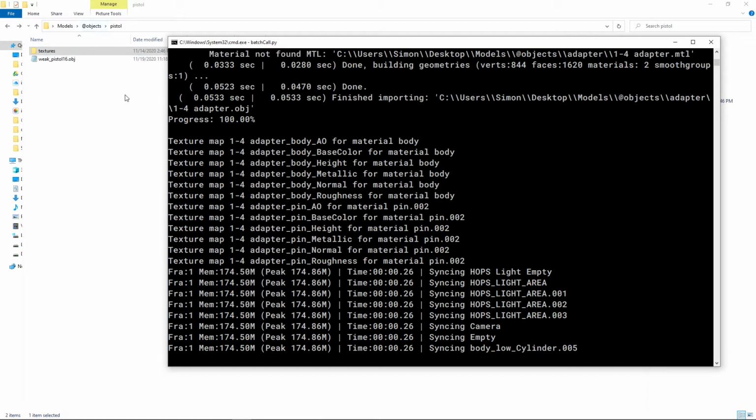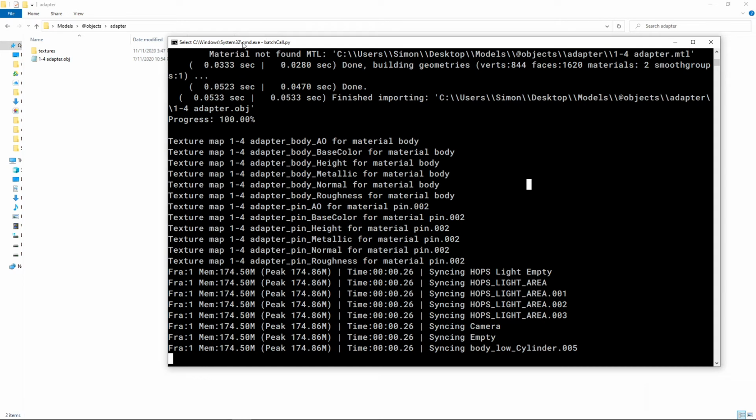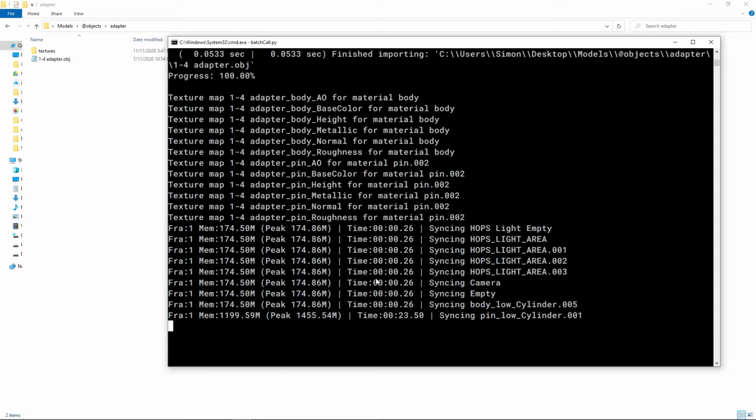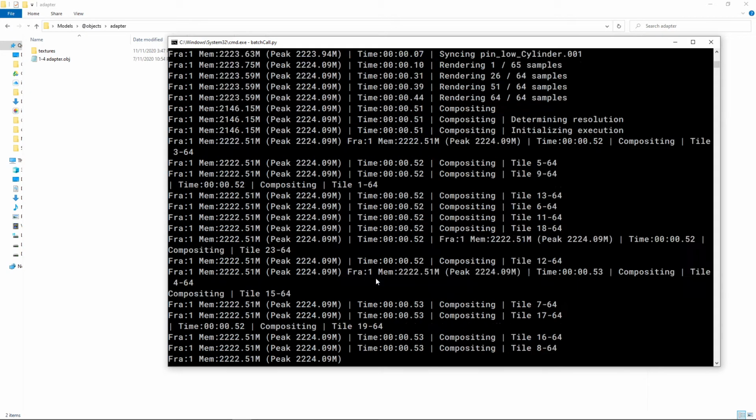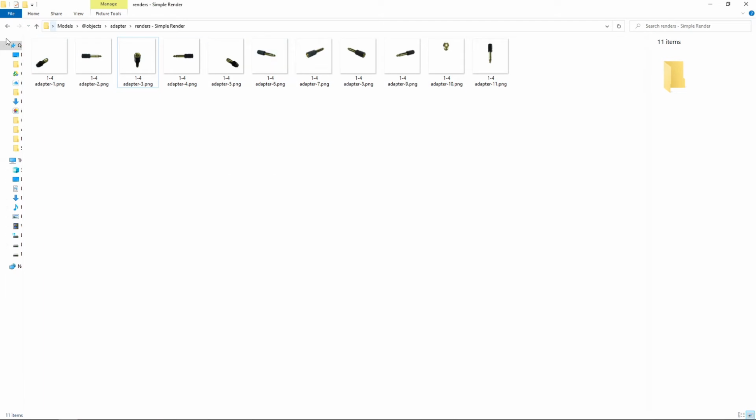Now we can go to the adapter folder. As you can see, it has started with the adapter object. We can come here, and in case this gets frozen, you can press Ctrl C, and that should make it work a little bit. And as you can see, it has created a render folder here. Now the adapter isn't taking the majority of the image, and that is because of the set offset, which I used 5 in this case.